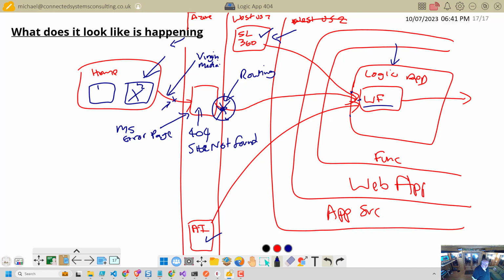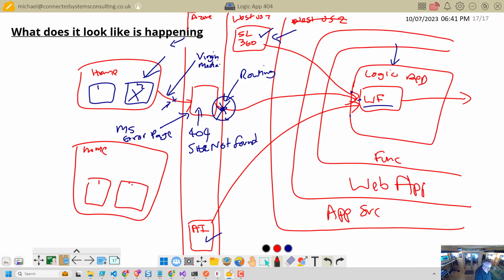But the next thing I did was extend my home over here. It's still home. I've got machine one and machine two, and even though I've restarted my router and restarted the machines, I got my mobile phone.